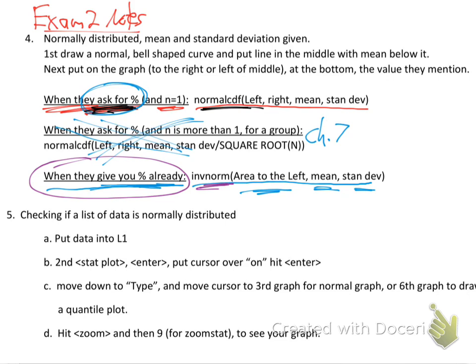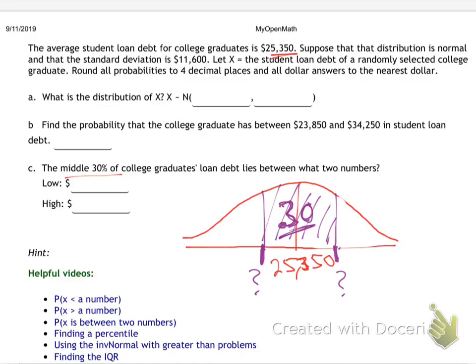Now, I want to caution you. There's a difference between homework and an exam. I'll just tell you right now, every one of these homeworks, Part C is going to be inverse norm. Every time. So pretty soon your brain can go off, right? Part B is always going to be normal CDF. So pretty soon you can be doing it on autopilot, but on test day, 9 days from now, when I hand you that exam, it won't be so obvious. They'll be all mixed up, and it'll just be words. It'll be Part C all by its own self, not right next to the one right before. So make sure you really know it out of context.